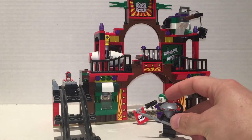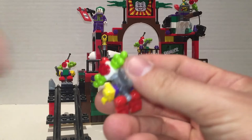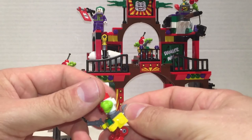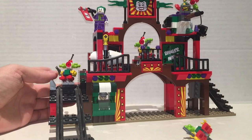That's awesome. You can also populate the area with little Joker robot clown things that are just adorable. I love these. They got little wind-up backs. They got little feet right here. They have a little gun. That's horrible. They have little heads that can move up and down. They're really cute and nice. Little wind-up cog in the back. Little switch on the top. Little lever. Doesn't work. Nothing. Hey, there we go.